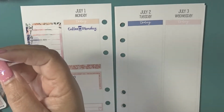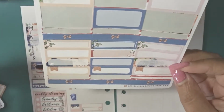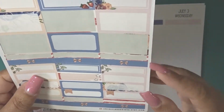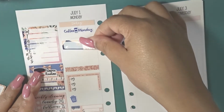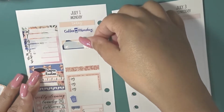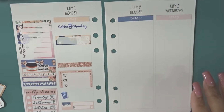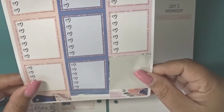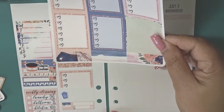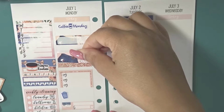Should I do some washi? I'll just do a box, in case something happens or I do something, or well, you guys know what I mean. I'll just use a quarter box for that. And then I'm trying to decide if I want to use any washi strips. That'd be kind of cute to go with that, huh? Yeah, let's do washi. Let's do the washi strips, because like I said, I don't have a bunch of plans.